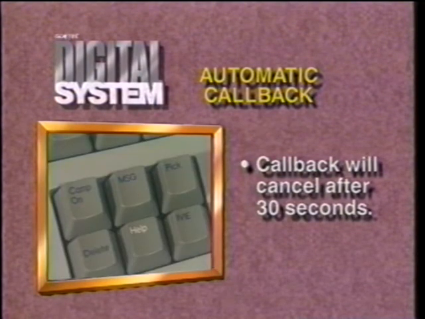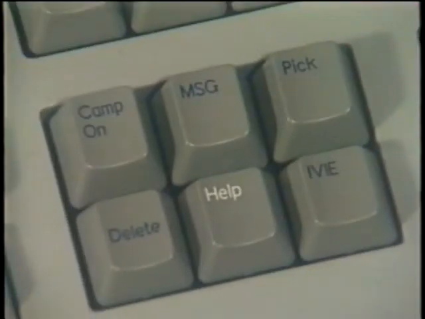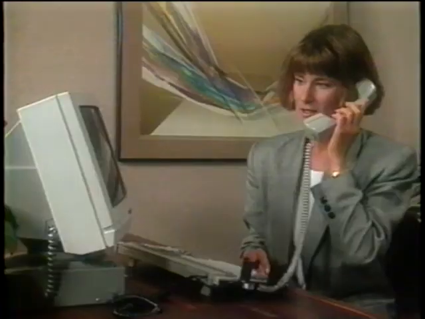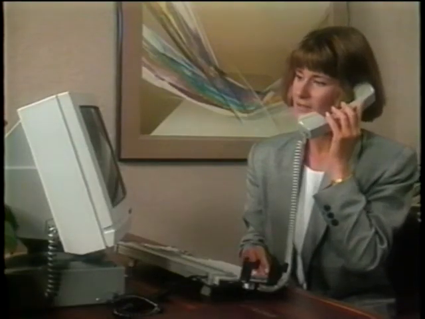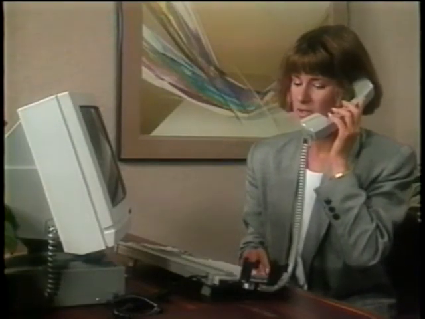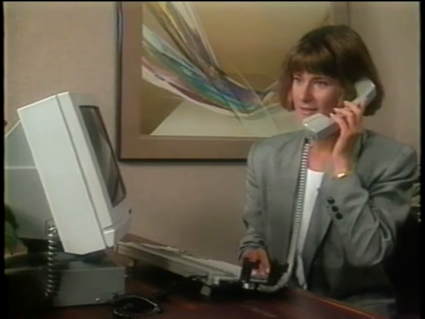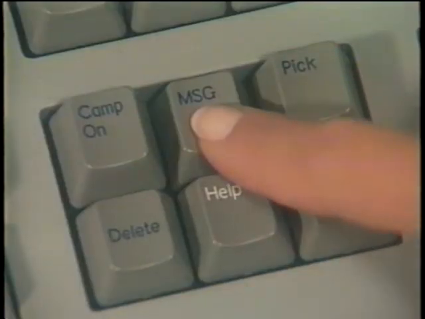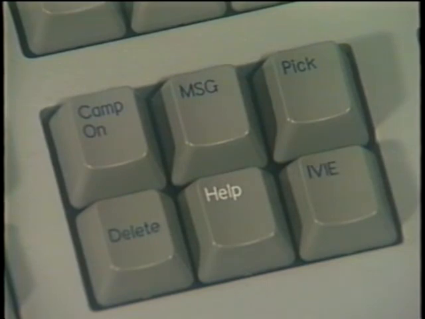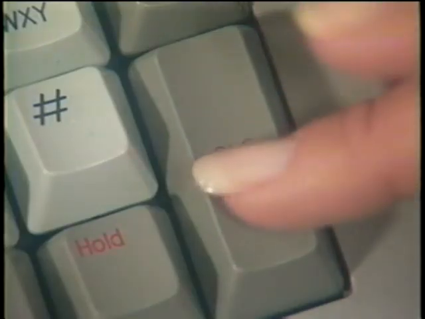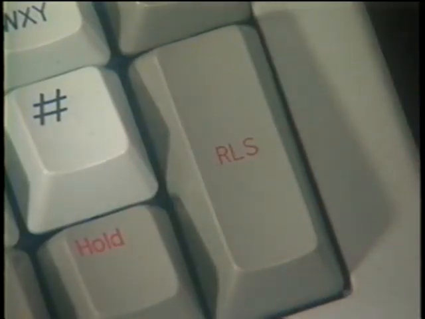Our systems are known as one-touch systems. Another example is the message waiting feature. To let someone know that you are holding a message for them if they are on their extension or away from their telephone when you call on the intercom, simply touch the message key. You'll hear a confirmation tone. An LED on the extension's message or hold key will blink to indicate that a message has been left. Press the release key to go on to your next call.